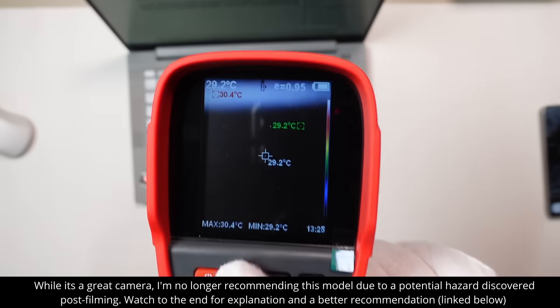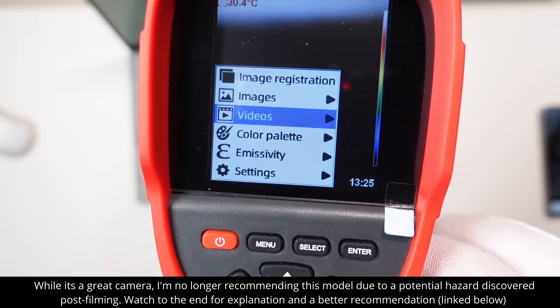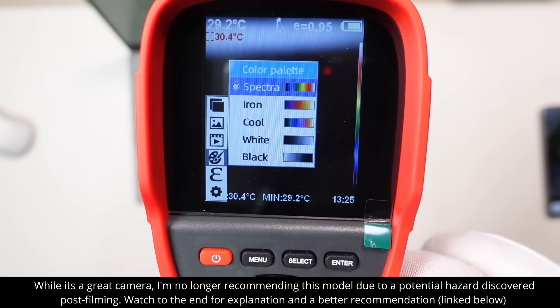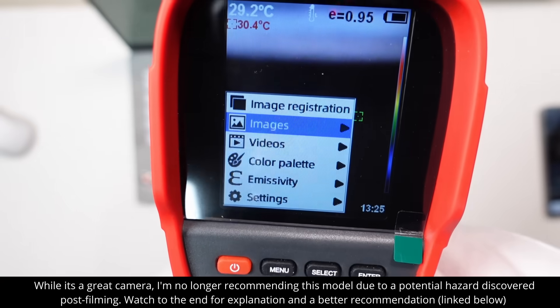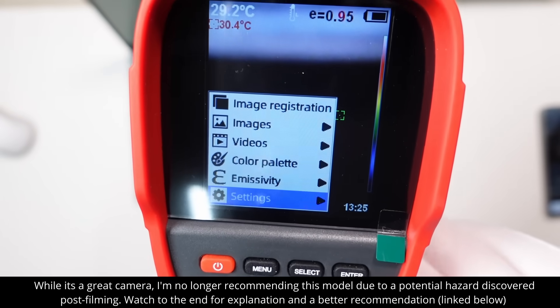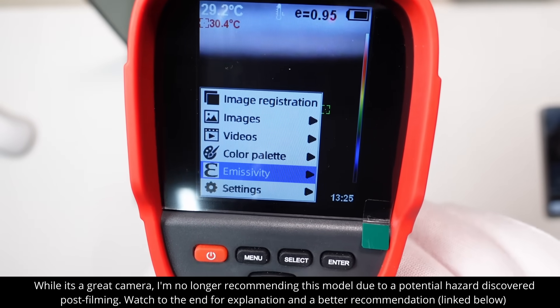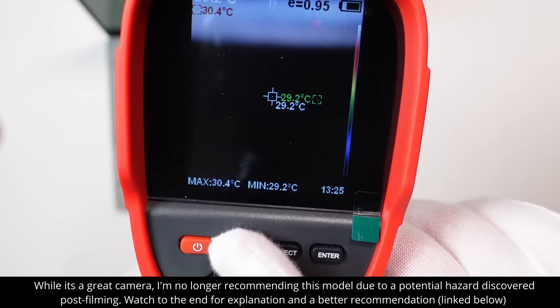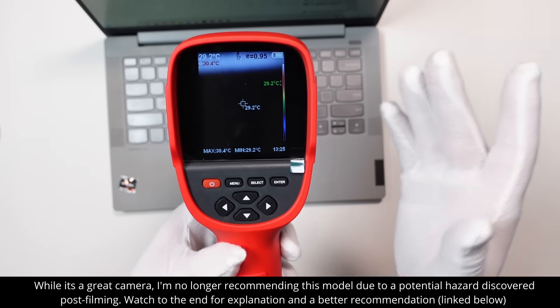It's got a whole bunch of features in the menu. So if I press that, I can choose different color palettes. As you can see, some models have lots of different color palettes. Others have less. There appears to be firmware updates for this one. There's emissivity, so if you're looking at certain items that need specific settings, you can set emissivity there. Other than that, relatively straightforward and basic. Just turn it on, point and click.